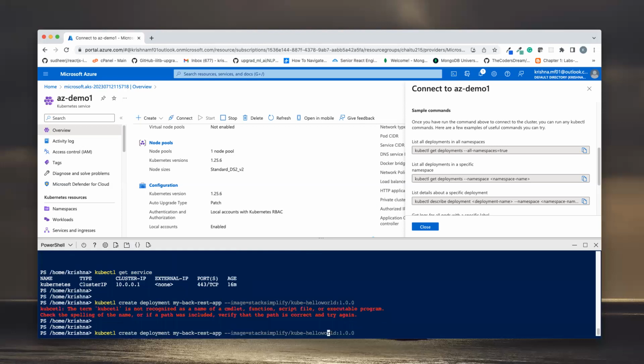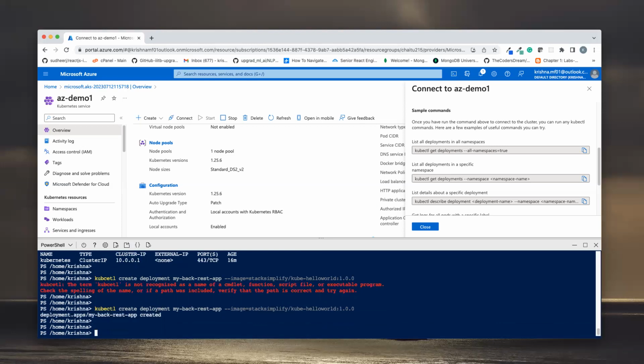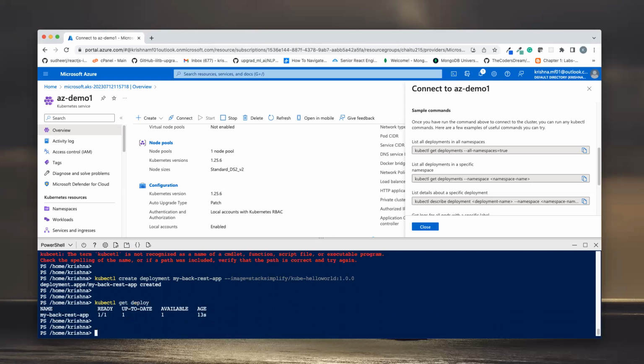Spelling mistake again. And after this, if you are checking the deployment, you can go for kubectl space get deploy. This is my first running app.